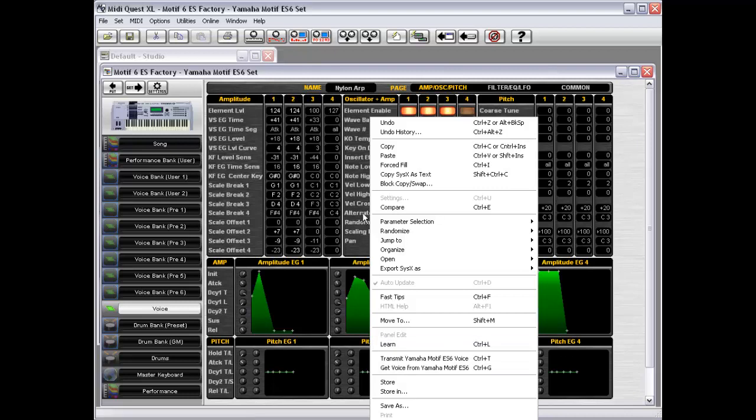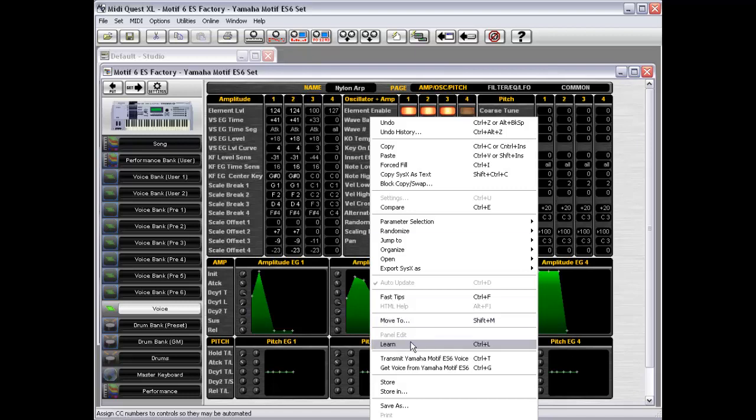Every control in Midi Quest can be assigned to a CC number for automation. So if you have hardware knobs and sliders, a controller, you can link your Midi Quest editors up to your hardware CC generator.